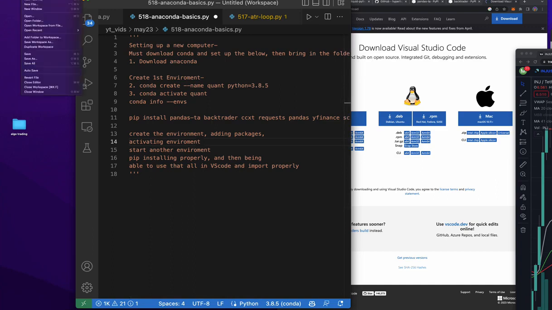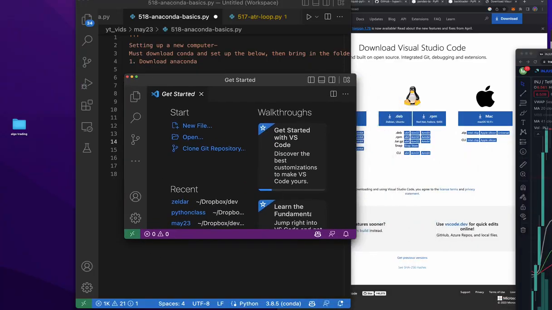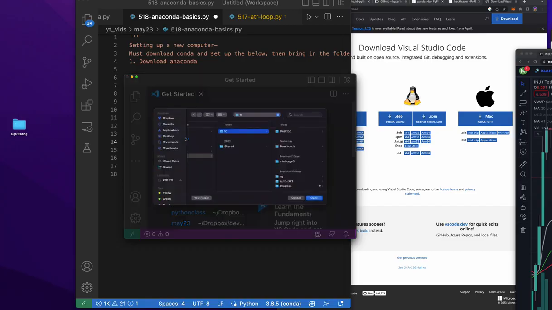There's a file tab up here in the top left, and you click new window. And when you click new window, it was a little weird to me that you couldn't just write new file, but you actually have to open a folder. And that's why I made this folder on my desktop. This folder can be anywhere. If you use Dropbox or whatever you use, click open.